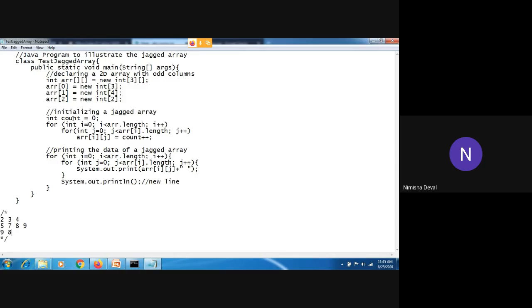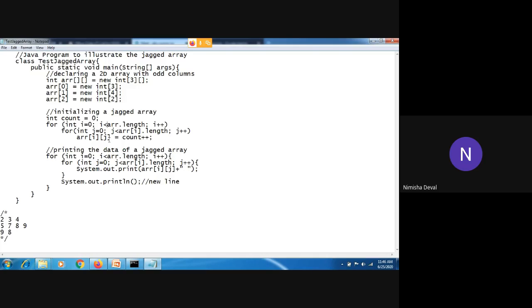Now see its output. How will we generate output through this for loop? I have provided one counter. Then the length of the array. It will take the length of this, which is 3. We are taking the size as 3. Then this will take the size of the columns, means array of i, the array of that particular row, and its length. Suppose the first row is there, then its length is 3. The second row's length is 4. And the third row's length is 2. So you have to remember this logic. After practicing you will remember it, but still you have to remember it. Then and only then can you implement a jagged array.